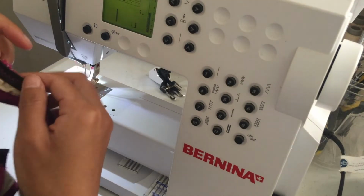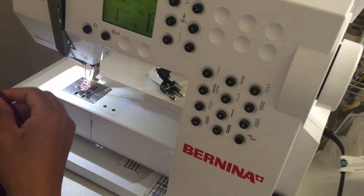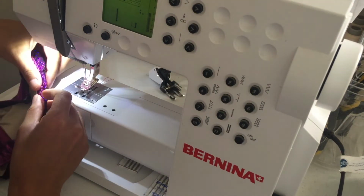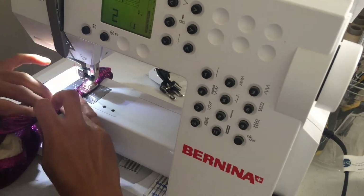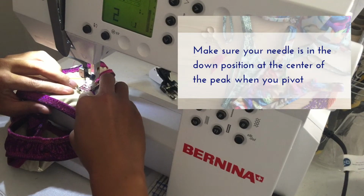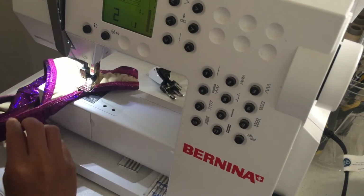So as usual, start with your hip seam. Make sure to pull that elastic so that everything stretches out, and then zigzag stitch with a 3 millimeter wide and about 3.5 millimeter long zigzag. We're getting close to the first peak. Zigzag until you hit that center of the peak. Lift your foot, pivot your workpiece so that you can realign that angle, and then keep on zigzagging.